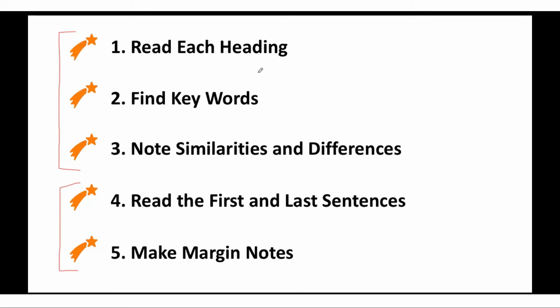So first, we're going to read each heading just to get an idea for what the headings are about. And then second, we're going to find keywords. Now, with time and practice, you can actually combine steps 1 and 2. The second step is all about finding pertinent information. This could include names, places, or dates. So we'll go through that as well.